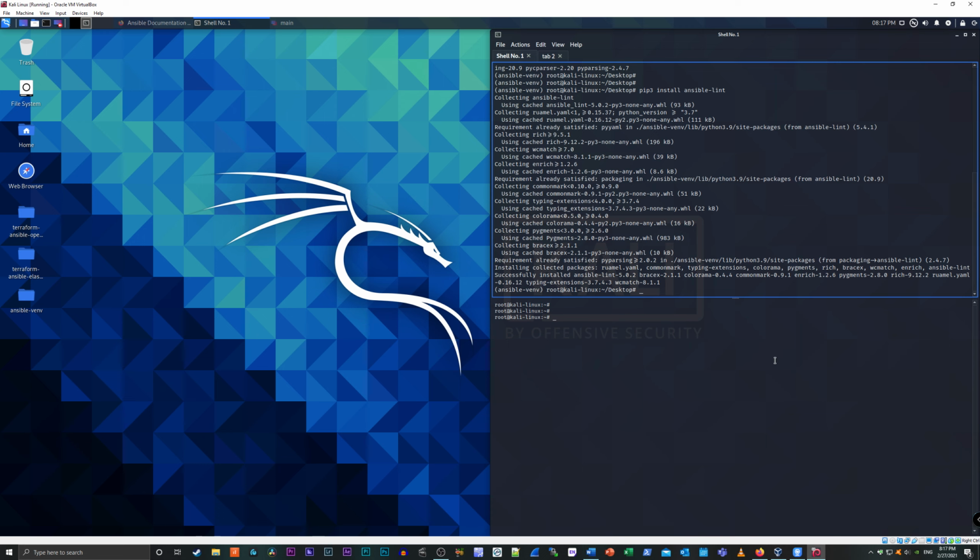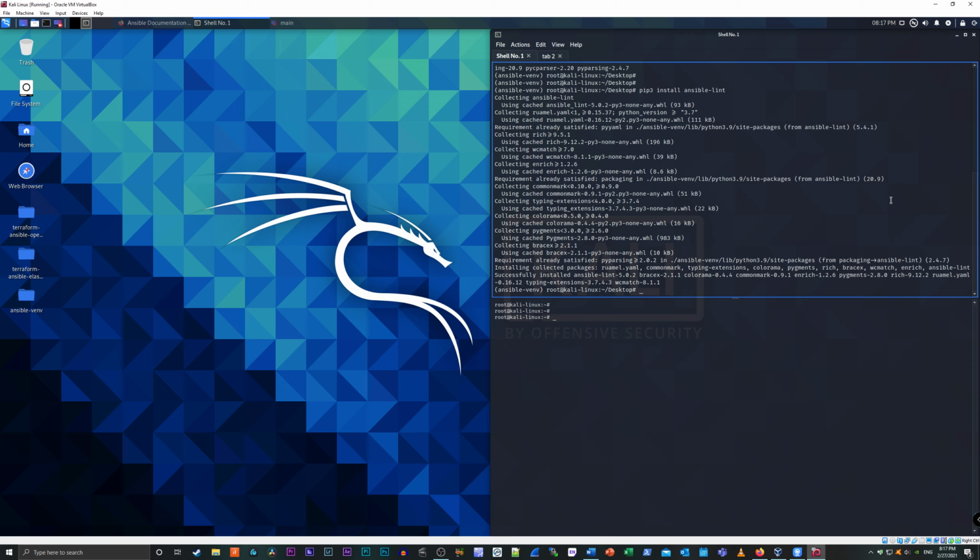Ansible lint is a beautiful tool because you have, let's say, a YAML file that you write with Ansible for provisioning your infrastructure, and it's a great way to check whether it's correctly done, and it will tell you what's missing if something is wrong, so you can fix it and avoid wasting time waiting till the infrastructure gets provisioned and then getting an error code. I will show that in the next video. This is just about preparation of what we're gonna need for the real deal.